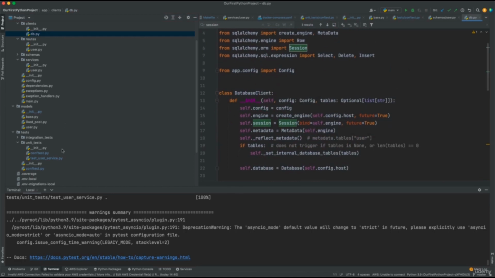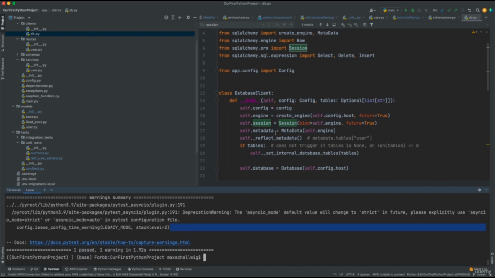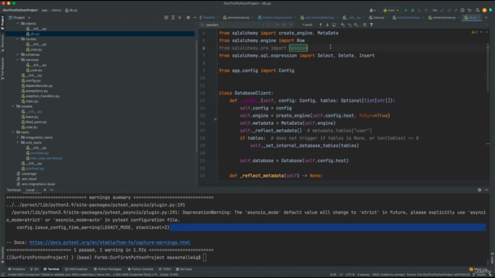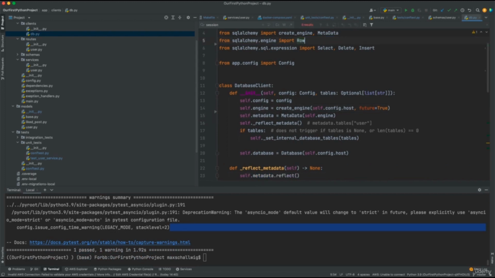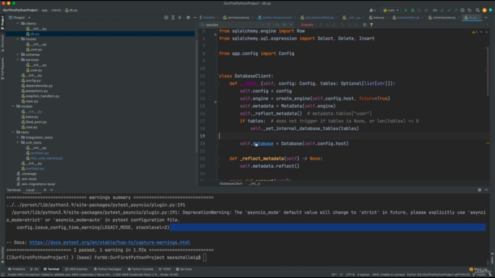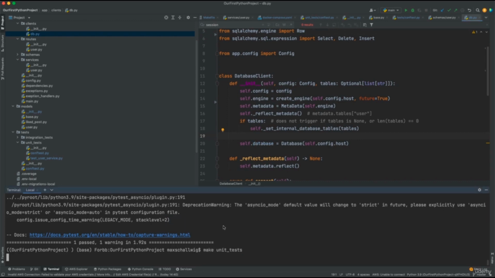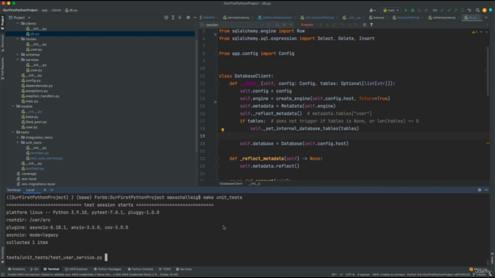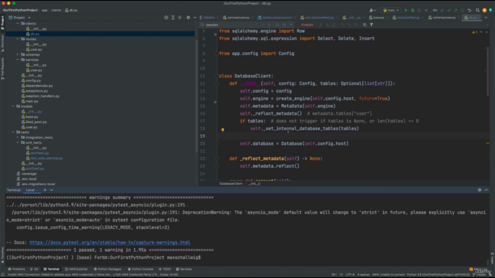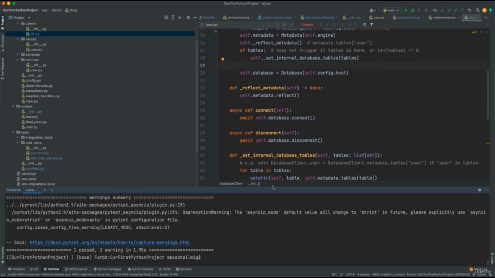And that's kind of it for our unit tests. One thing that I am noticing now is that because we're searching for session, the session is actually no longer needed, because we're not using the session for anything. So we can also take that out, and run our unit tests again to make sure things are working properly, because we're actually using a good amount of what we have defined here.